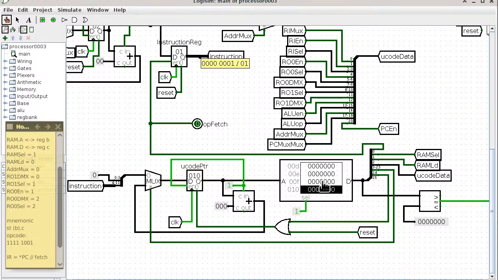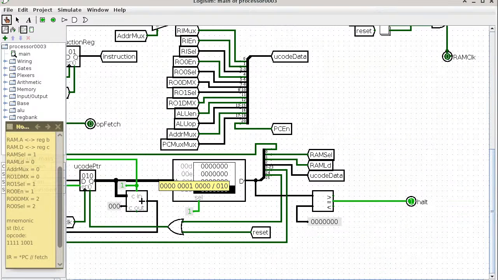Not this time, because this time the input into the microcode pointer is 010, and it is the same as its current output. In other words, there's absolutely no change to the microcode pointer itself. If the microcode pointer itself is not being changed, then the rest of the processor is not going to update anything. So we do Control T again, and we can do Control T as many times as we want, and we can see that absolutely nothing happens at this point.